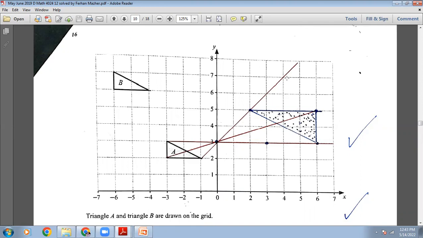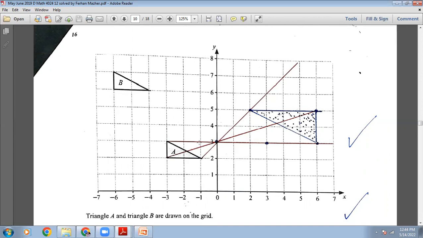When the scale factor is -2, the image is formed on the opposite side of the center of enlargement from where you have the object. So the method is you join this vertex and you prolong it. You join this vertex, you prolong it. You join this vertex, you prolong it. You check how much this distance is, you multiply it by 2, and from the center you measure it and you put a dot. You measure the distance of this vertex from the center of enlargement, you multiply this distance by 2, and on the same line, where that distance is completed, you put a dot.